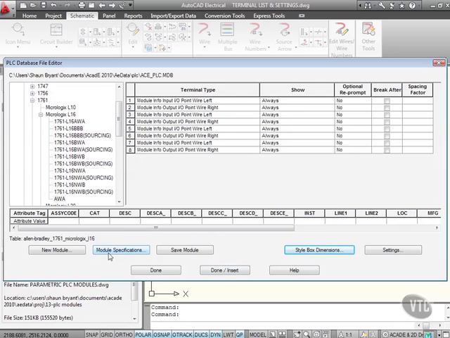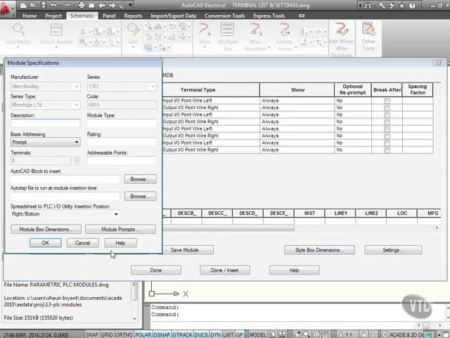Let's just check what we're doing here. Module specifications. Well, we don't have a description. We don't have a module type. We've got a code, so what description is it? Let's say it's an AB. Make sure your caps lock isn't on. That'll look a bit silly, won't it? So it's an AB, an Allen Bradley, and we'll say it's an AB 1761. In fact, let's put some underscores in there. It looks neater. So it's a 1761 underscore L16 and then underscore again AWA.